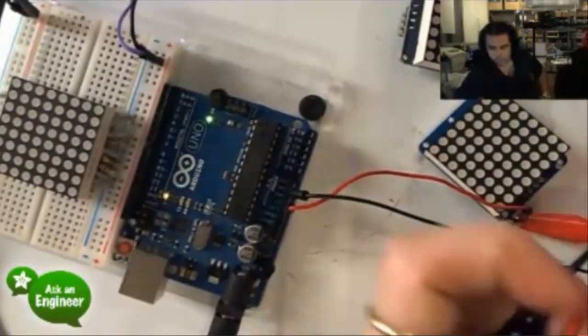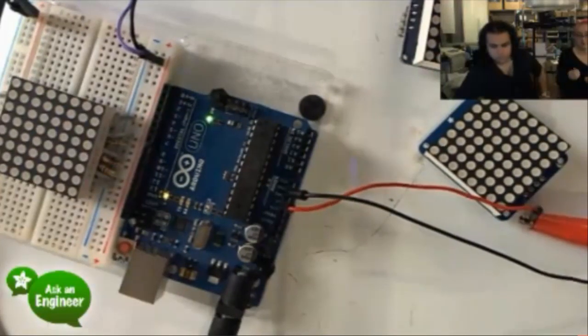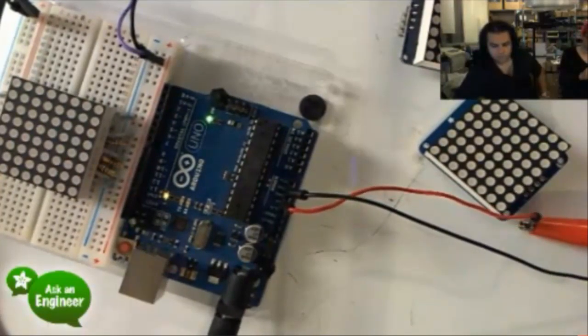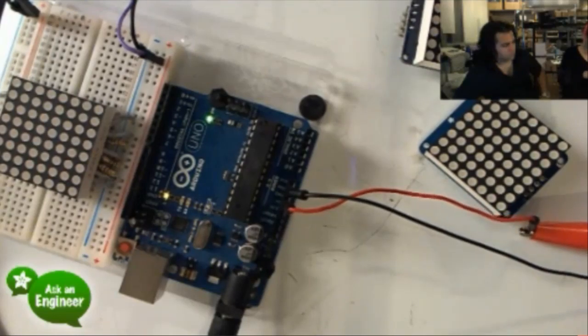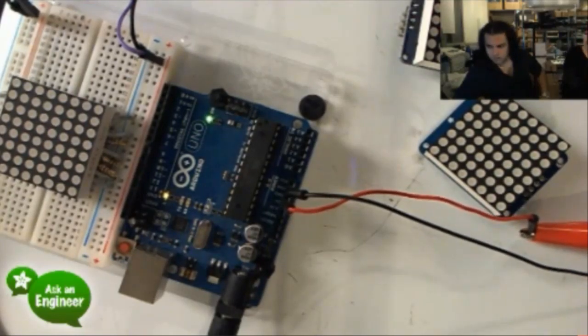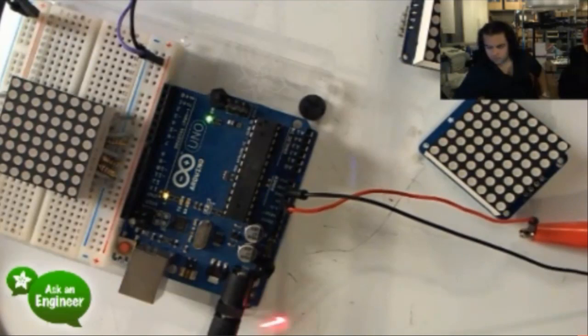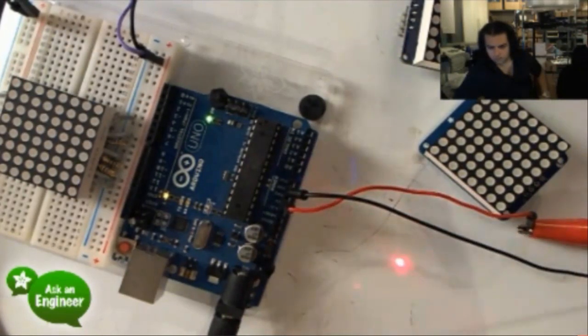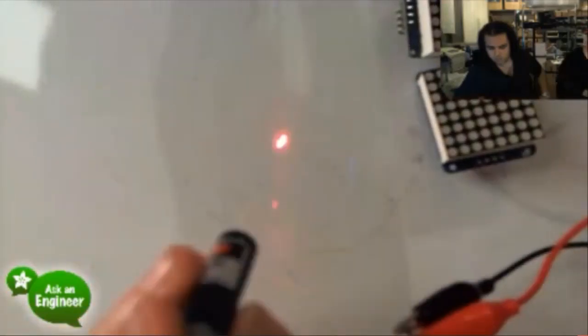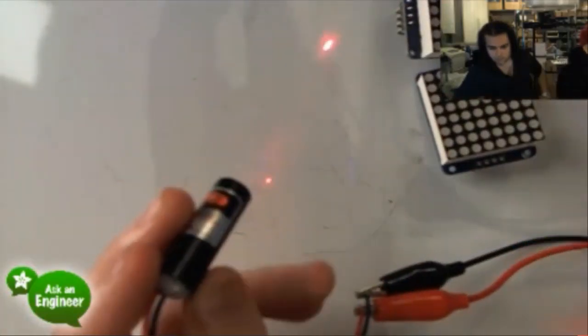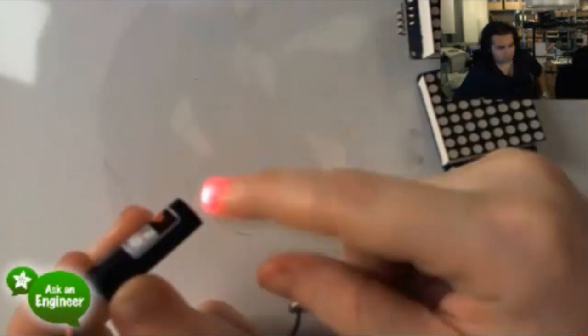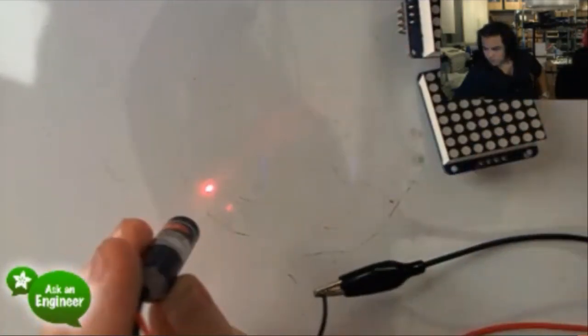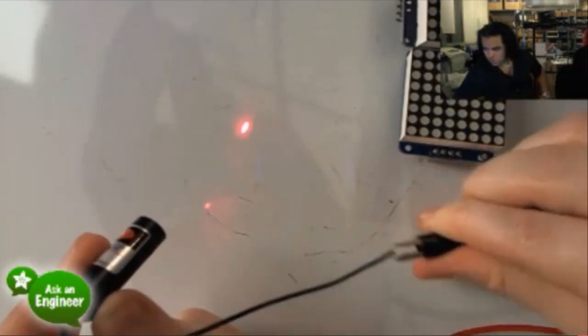And this one is the dot laser. And I'm not going to be able to shine it at the camera because, of course, it's a bad idea. So I'm going to shine it down at the whiteboard. Because you can actually destroy a camera pretty easily by shining it. Really? Yeah. Because it's too much. You can burn it out. So this is the red dot laser. And this one's pretty simple. It's just, you know, a dot. It's a nice dot. This one's at least expensive because it's pretty simple. And you can do a little bit of focusing. There's a little focusing thing if you want the dot to be a little more focused.